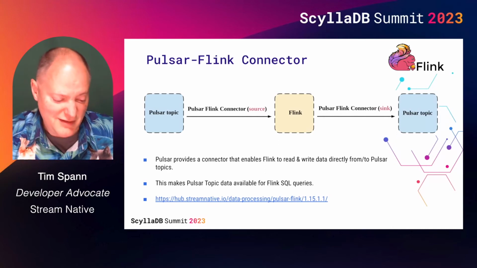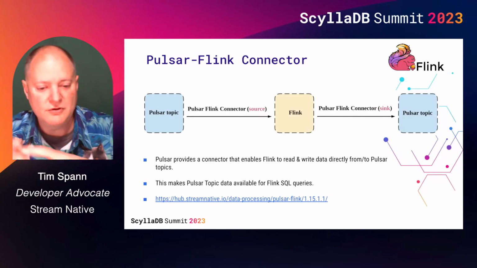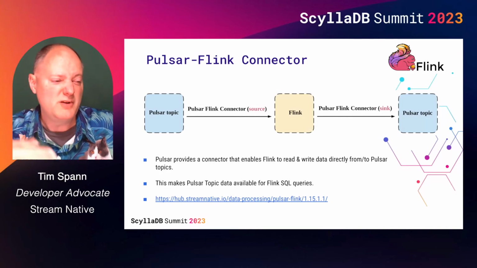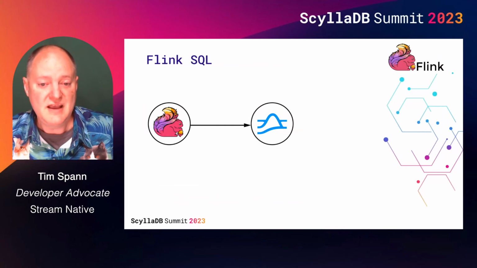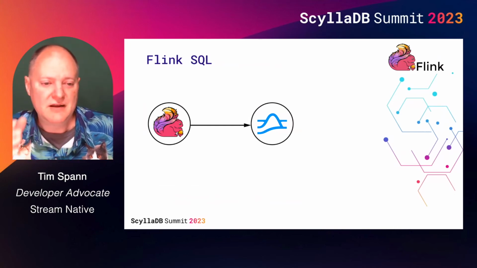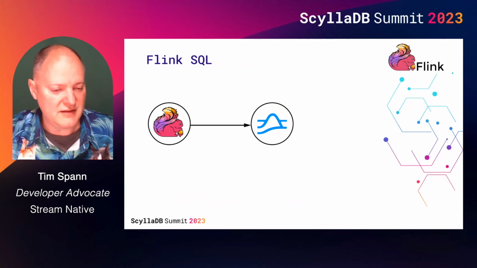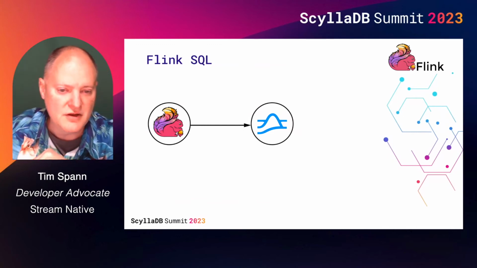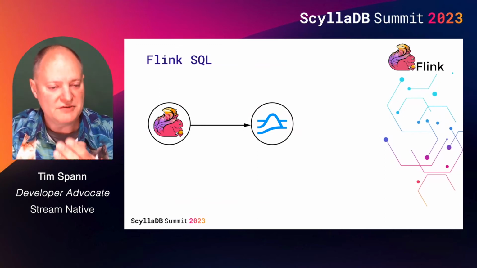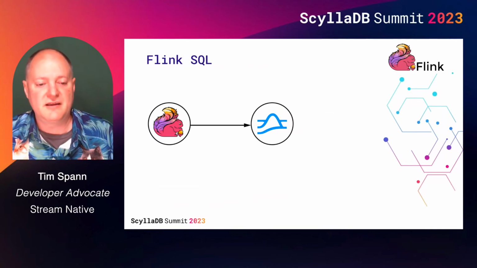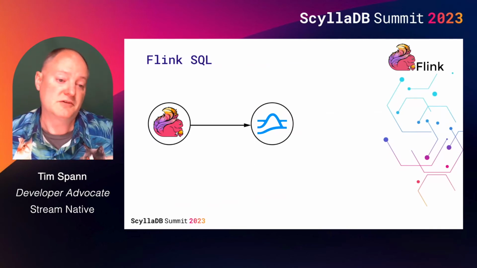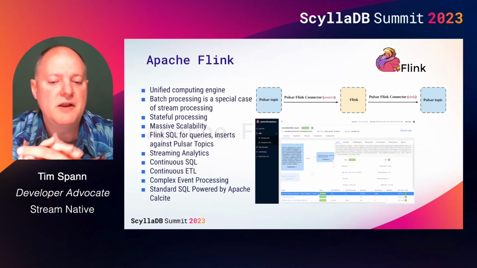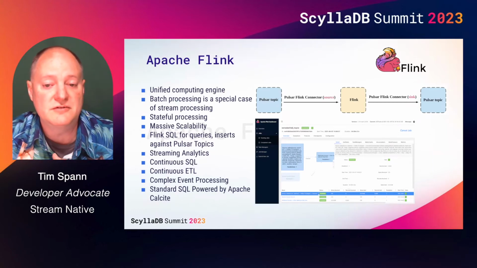This makes anything you put in a Pulsar topic look like a table to Flink SQL. So it makes it very easy to join these real-time data sources as events come in. Couldn't be easier. Whether you're getting data from Flink into Pulsar to do whatever you're going to do next, or the other way around. And obviously, multiple places where I can connect this to those other parts of our team, things like Scylla, things like Pinot, whatever you have out there, very good to do.